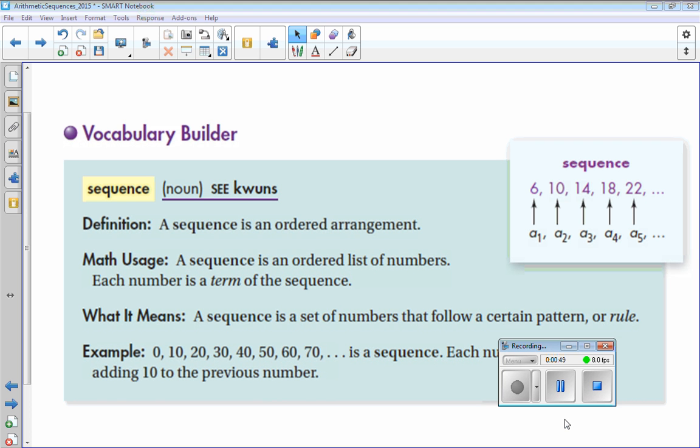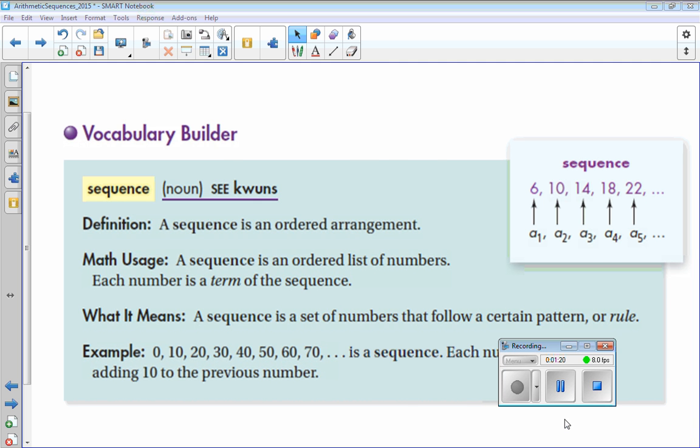So it is all the same kind of idea of patterning. We're going to deal with, in this class, two specific types of sequences, arithmetic and geometric. And on your SOL formula sheet, you'll see that you have both of these. Now, this is new. About 2 or 3 years ago, they put these formulas on here. Before that, you had to memorize all these formulas, okay? So be thankful that they've updated the formula sheet. You have them, you don't have to memorize them anymore, so it's a good thing.